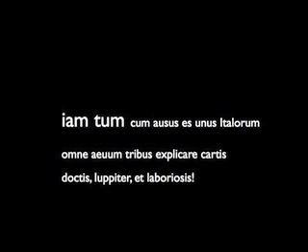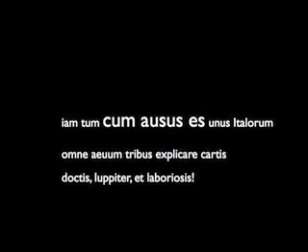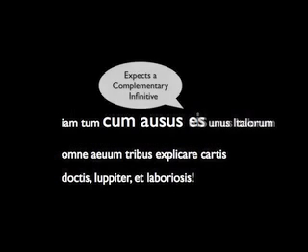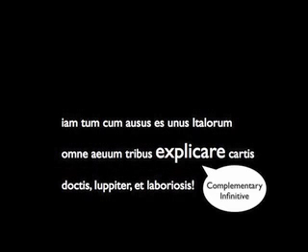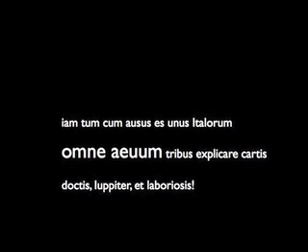The poem continues with a cum clause, slightly delayed by the introductory iam tum, both temporal markers. Our verb ausus est is indicative, so we know this cum clause suggests only that what Cornelius dared happened at the same time as when Catullus offered Cornelius his booklet. If there were a causal implication, since, because, or concessive, although, then the verb would of course be in the subjunctive. Ausus est, like solebas above, takes a complementary infinitive, which appears on the following line, explicare, with omne aevum as its direct object.